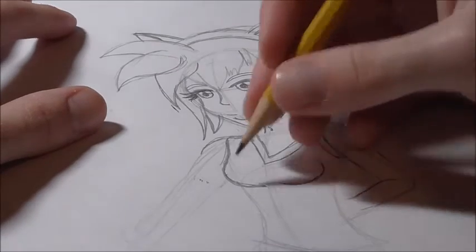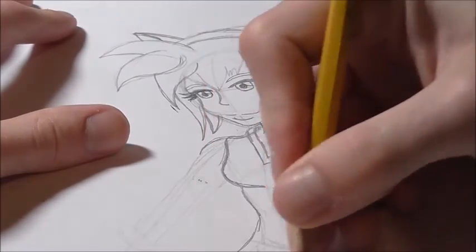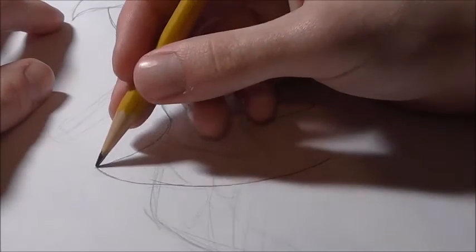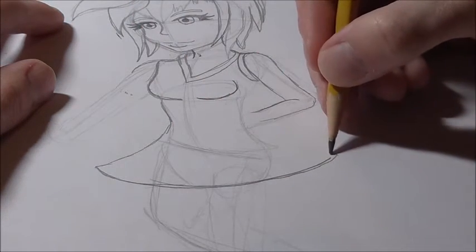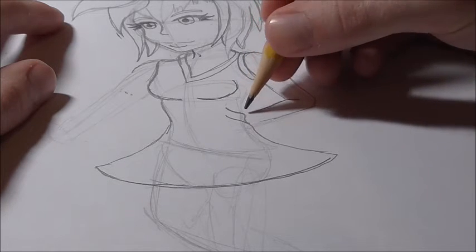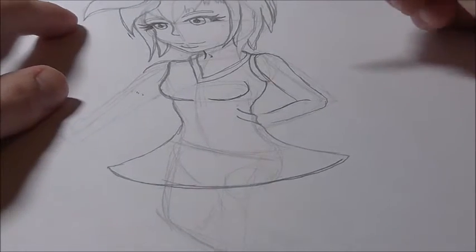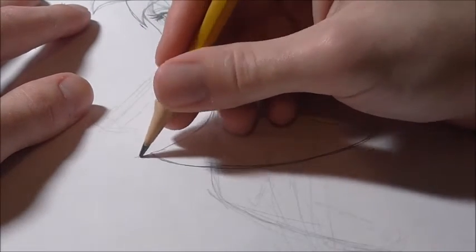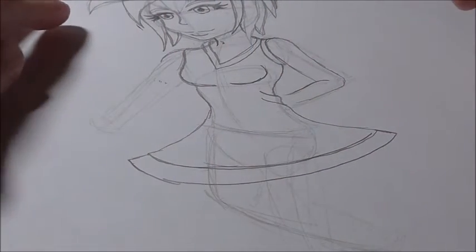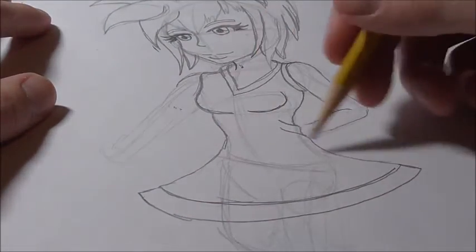And then we can go into the dress. So it curves in here, and then out, and then over. And you get this big curved line at the bottom. And then it curves in and up, like that. And you draw little detail lines to show the dress is curving. That's where the bend is. And then you can just draw a little rectangle that follows the bottom, like this. Very simple. Again, drawing a dress is pretty easy, especially Amy's dress. It just goes out like an umbrella.